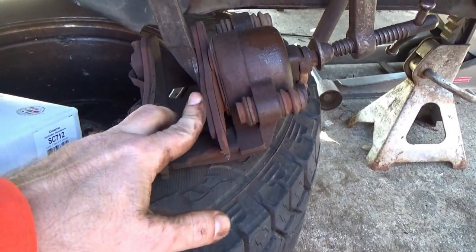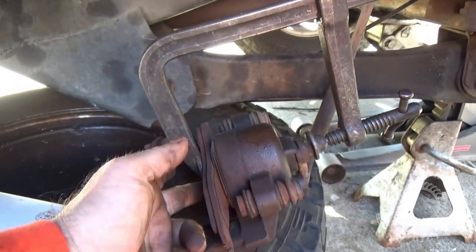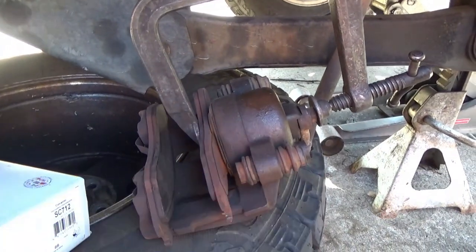Take your hammer and whatever tool you can get on top of your rings — tap them and make sure they're seated. While we're at it, we're going to go ahead and put new brake pads on because these are a little bit worn out. Take your C-clamp, put it on the back side of your caliper, tighten the clamp up very slowly — it'll push the piston right in.